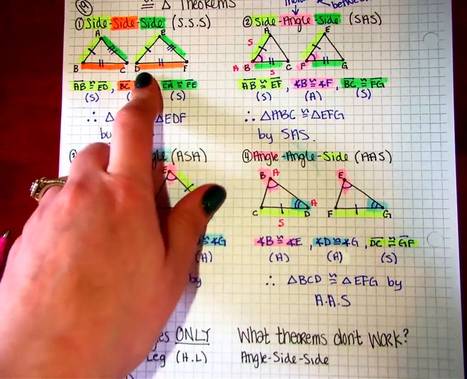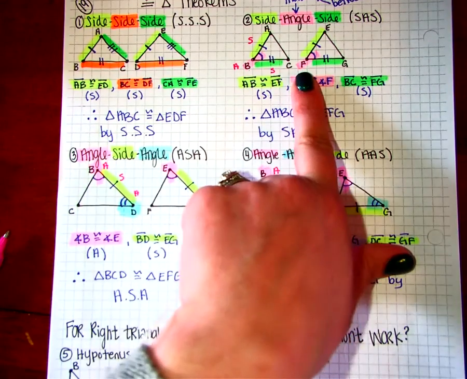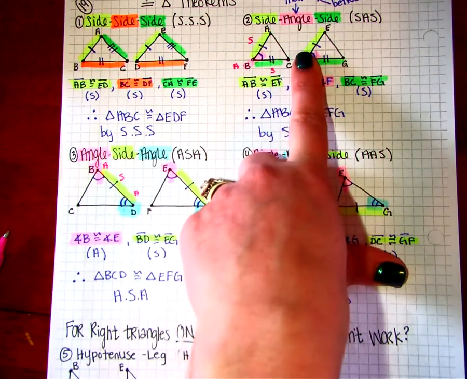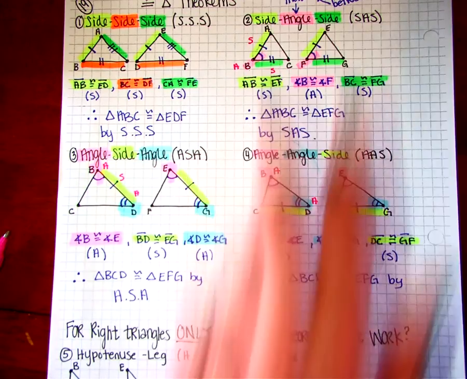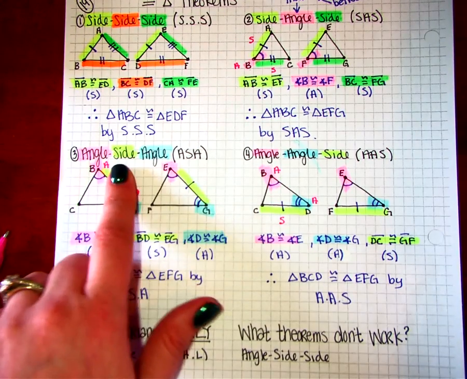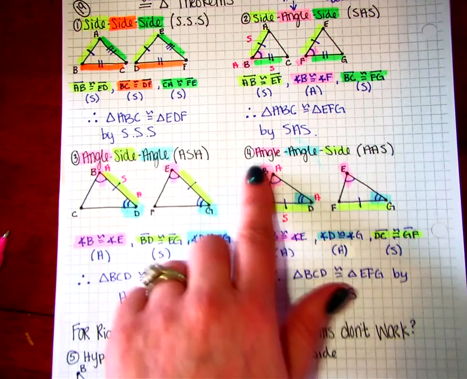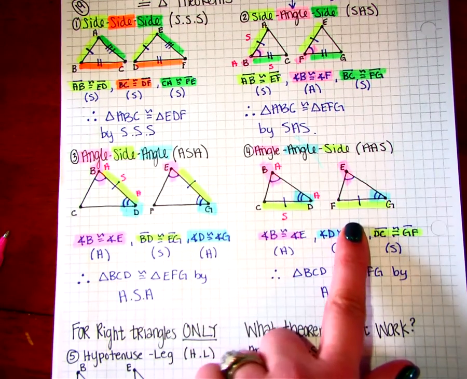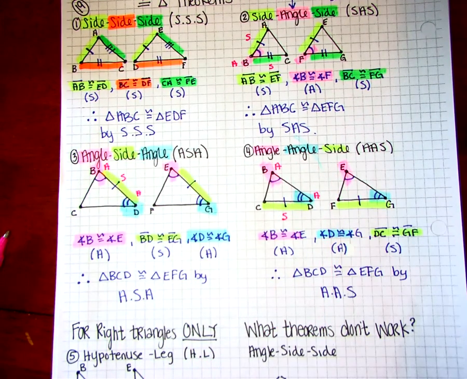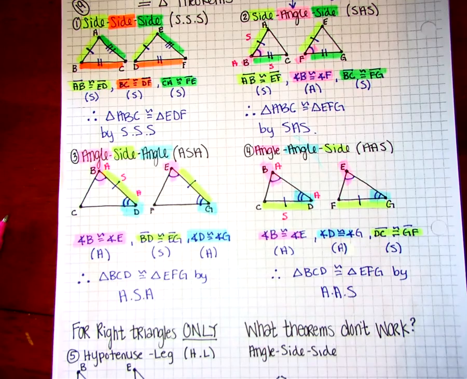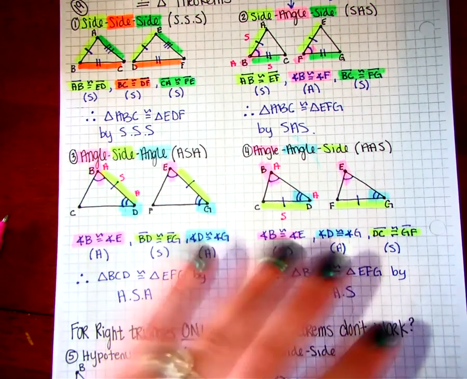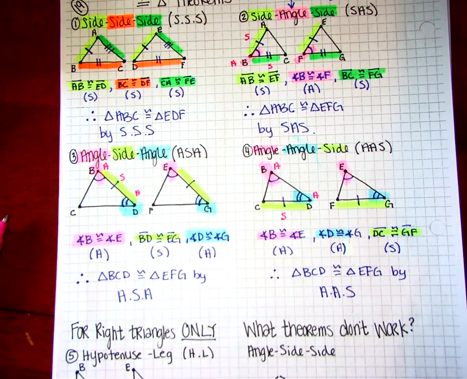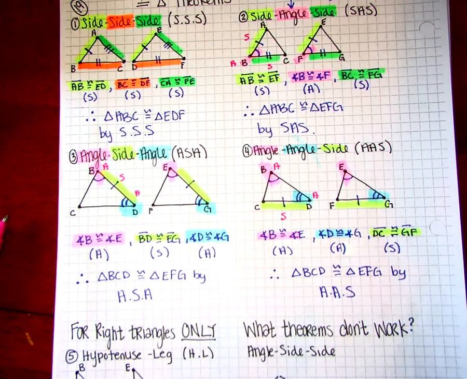Side, side, side. I've got three sides. Side, angle, side. I've got an angle between two sides. Angle, side, angle. I have a side between two angles. Angle, angle, side. I've got a side off to the side. So just practice. It's going to take a little bit of time, but once we do some routine work on page 20, and this is also in the packet I gave you before we left for our remote learning, all of this stuff is in here. It's also on IXL. So in the next video, we'll finish up page 19 and start page 20.